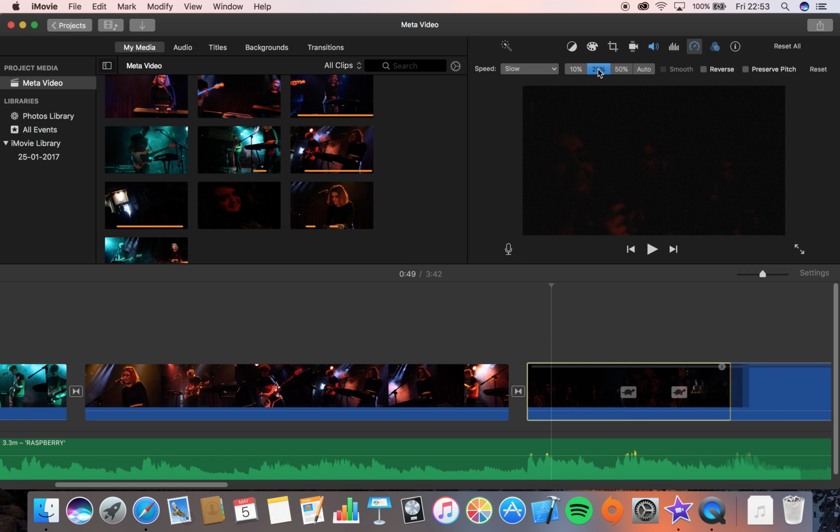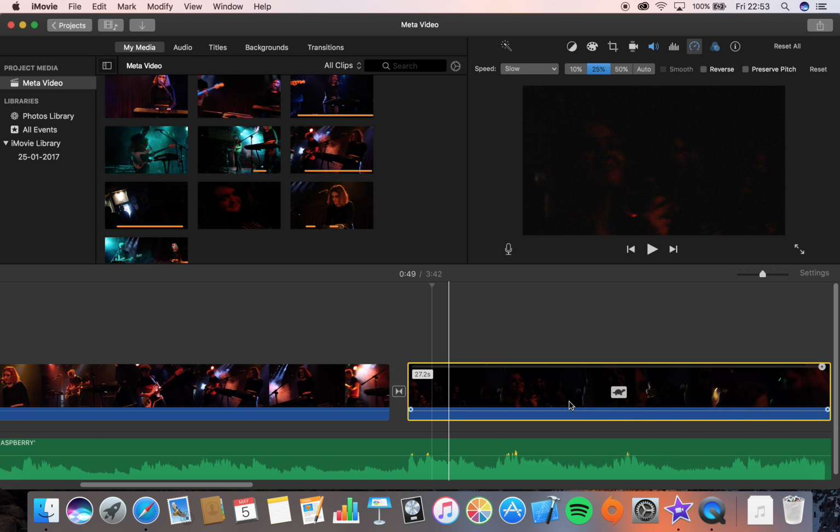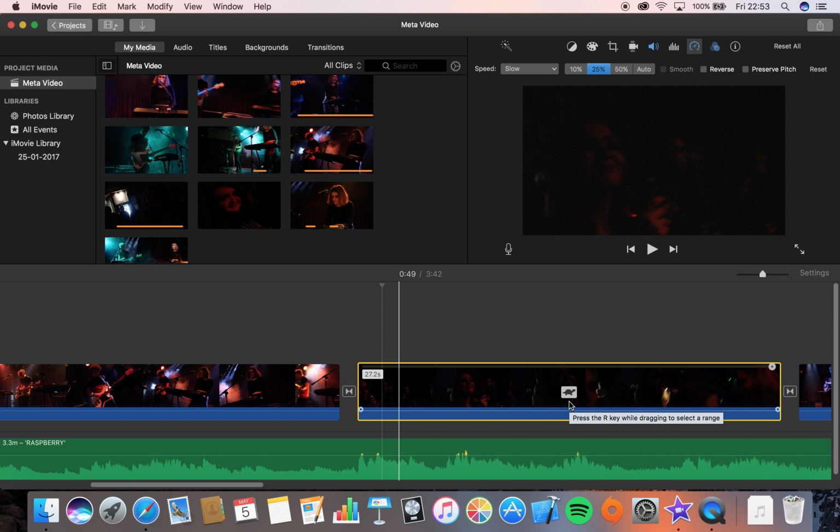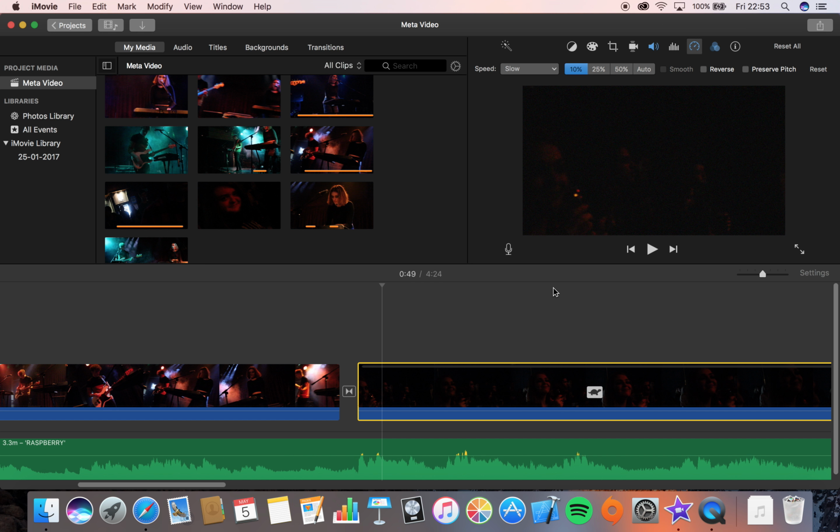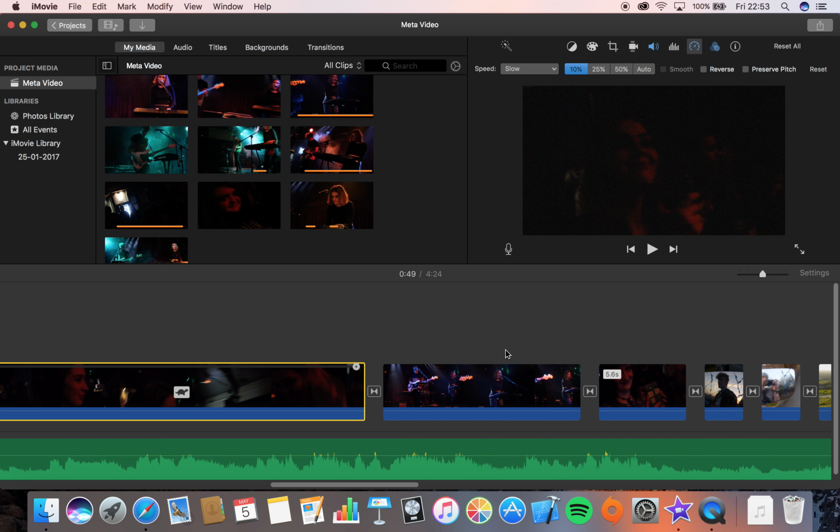So if I was to slow that down to 25, we've doubled that, so that's nearly half a minute just on going through the crowd, which is just a bit too much and drags the thing out.